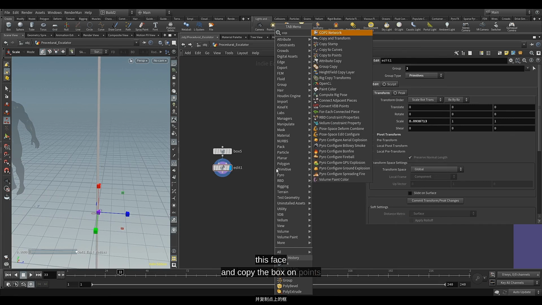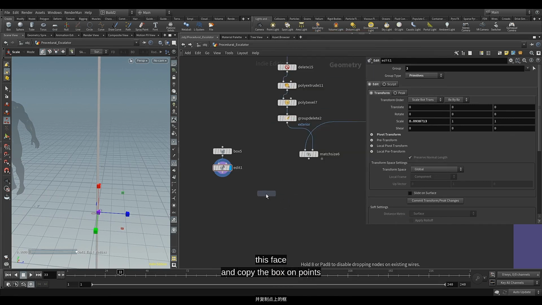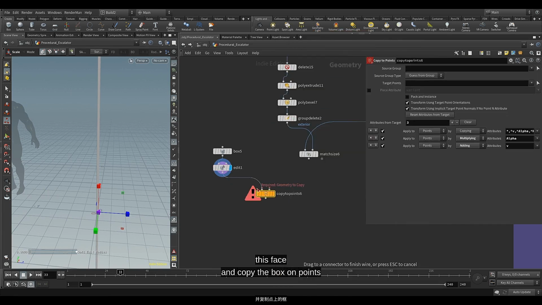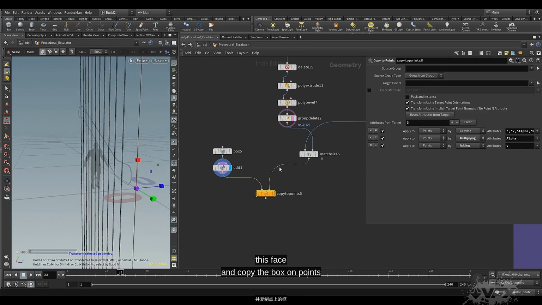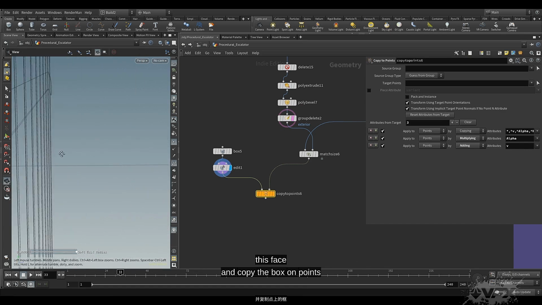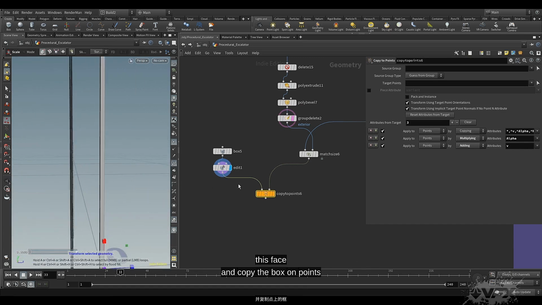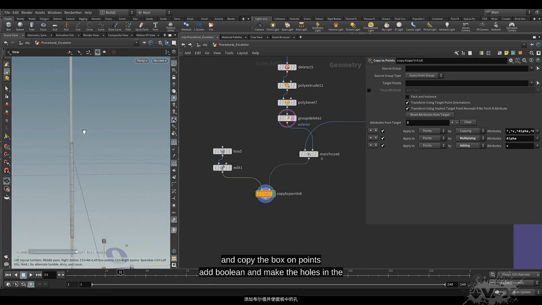And copy the box on points. Add Boolean and make the holes in the panel.